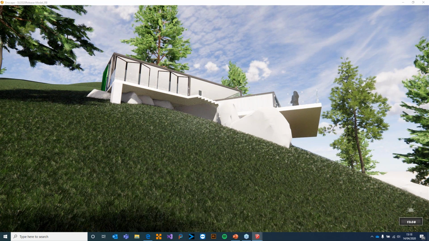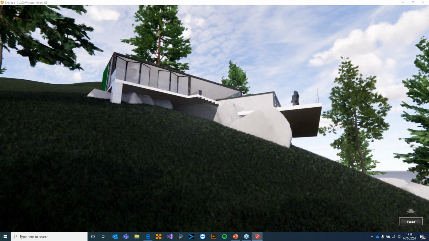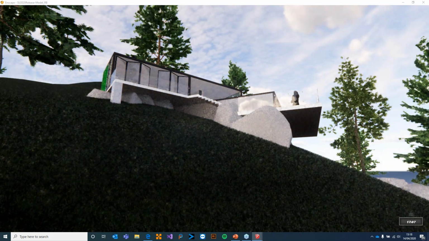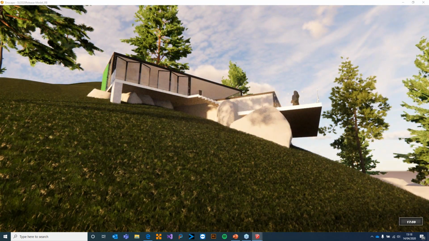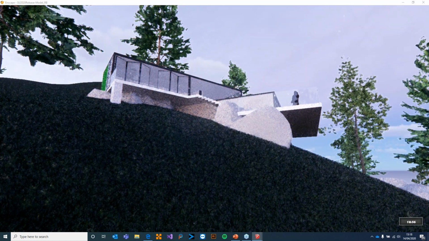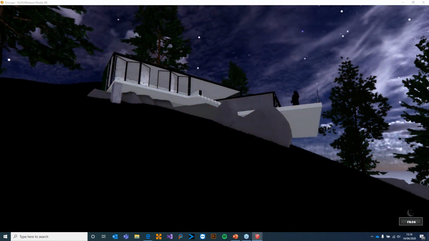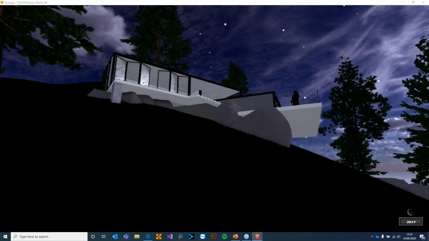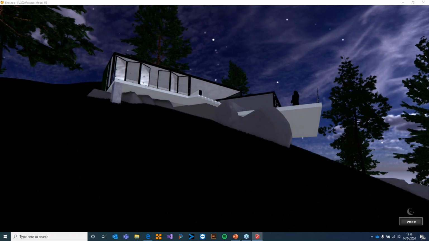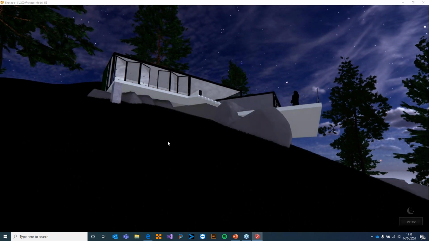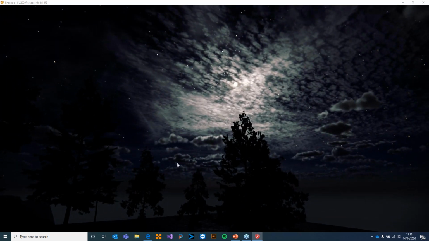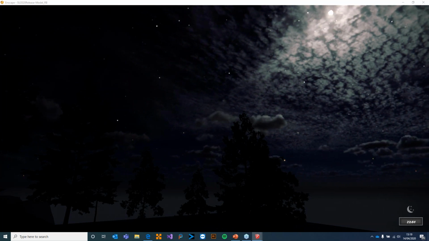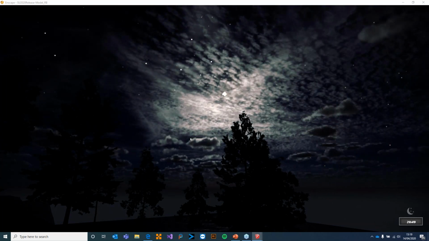If I just hold down Shift and use my right mouse button, you'll notice that one of the other things that I can do, which is really neat, is change the time of day. Now, not only is that cool because it's animating not just the clouds in the sky, but also their shadows and reflections in the glass and on the floor, we can also change this into nighttime, which again is pretty cool because we've got stars and shooting stars and aeroplanes and contrails being highlighted for us in the sky. But it also means if I did have any lights in and around this particular model, it would update and we would start seeing those lights coming on and coming off, so on and so forth.